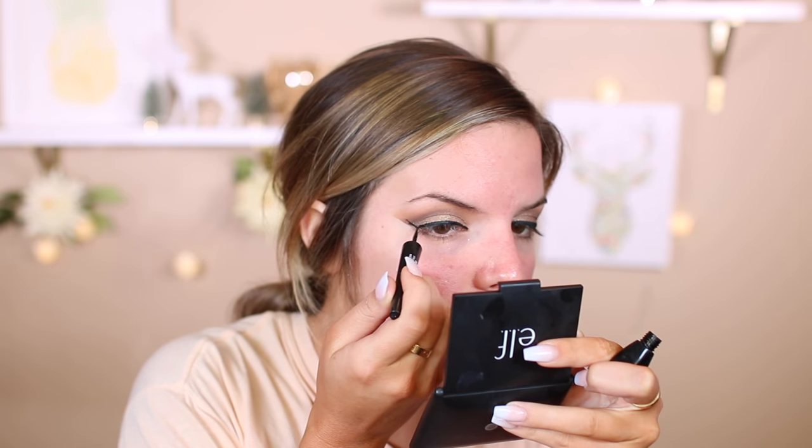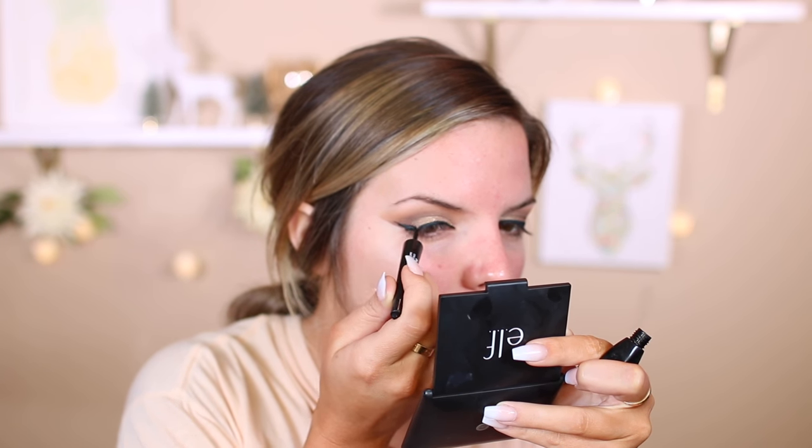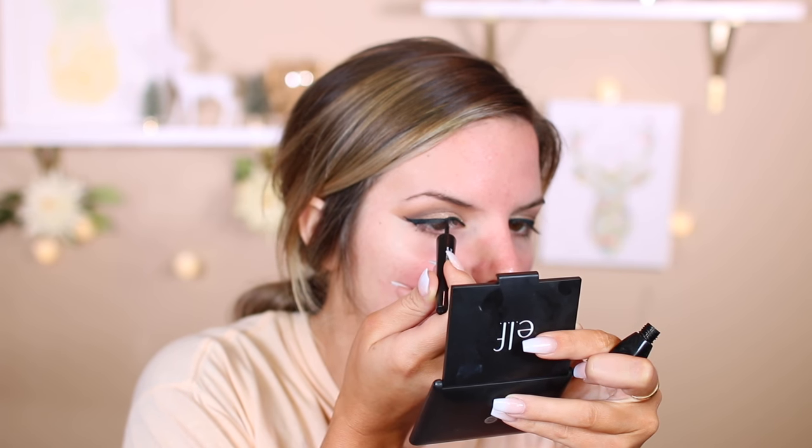Then I take my smallest brush — the one I used with the dark brown — without any additional product, and use whatever was left on the brush to blend out the edges of the glitter eyeshadow. Then we're going to do a winged eyeliner, which I rarely do anymore. I'm using the Makeup Forever Matte Liquid Liner to create a wing. After that, I popped on some lashes from Eyelure — I'll link those below. Then I'm going to prime my face using Smashbox Primer Water and the Kane & Austin Mattifying Primer, which is great for neutralizing redness and filling in pores.